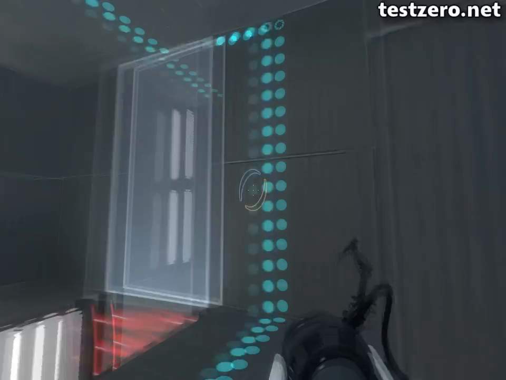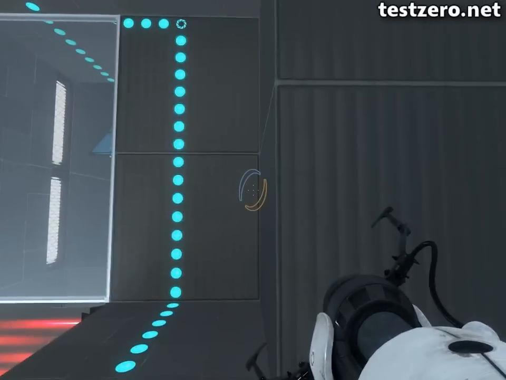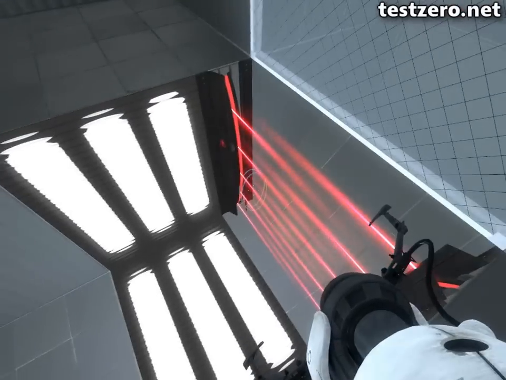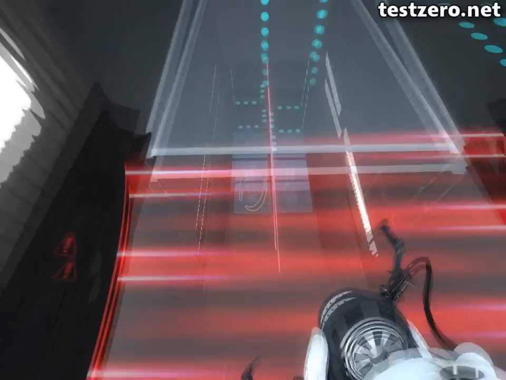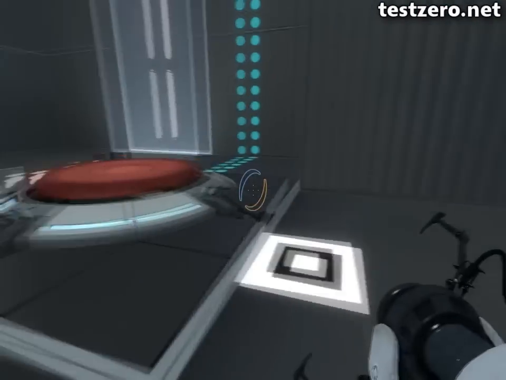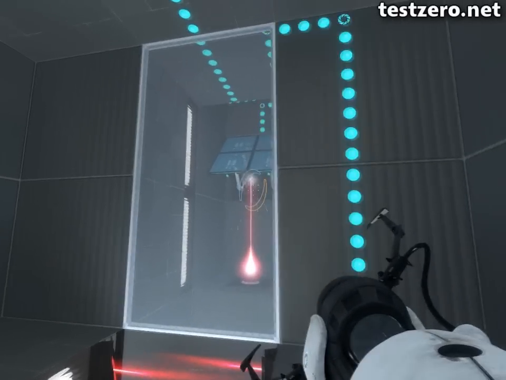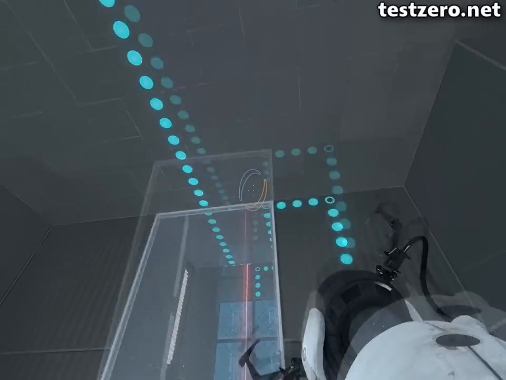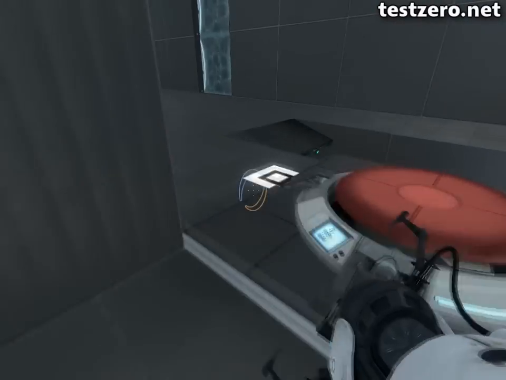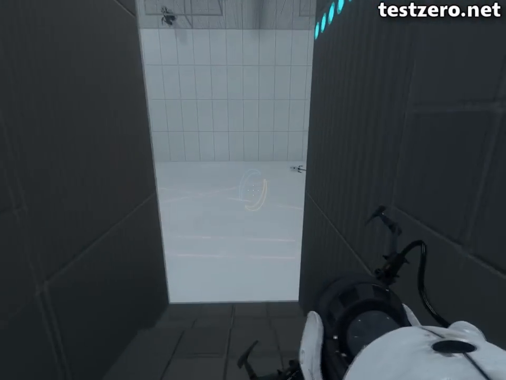And what's this button do? This button fizzles something. That laser does something. And the opening of that causes the laser to block off, causing something to fizzle. I don't know what. Well, this is the only area that I seem to be able to go, so let's head on in here.